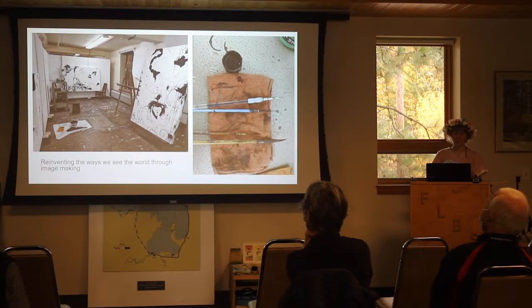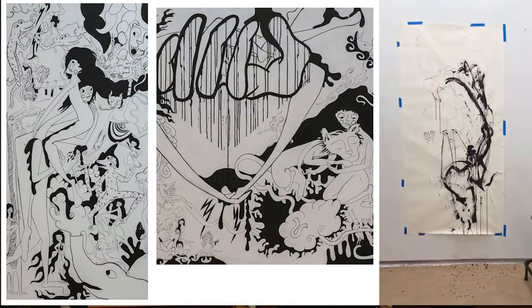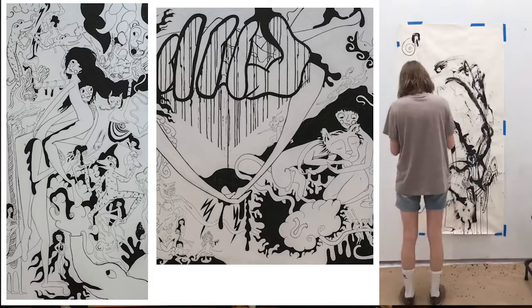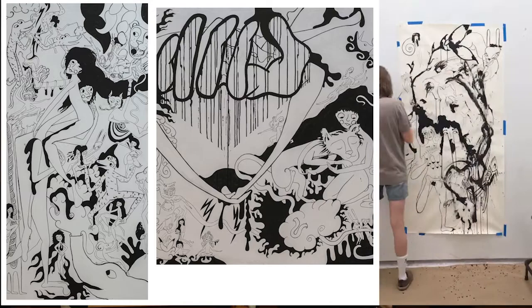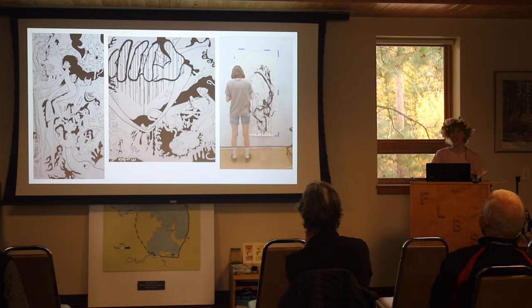So I try to make a balanced, good-looking work, and the density and complexity of the compositions tightens the active negotiation in the work between positive and negative zones. This forces me to be more mentally and physically present because ink is permanent. Any mistake that I make has to be acknowledged and integrated into the whole of the work. I can scrape off some stuff with an X-Acto knife, but not that much. So this process of negotiation is kind of a metaphor for life because you can't take anything back.